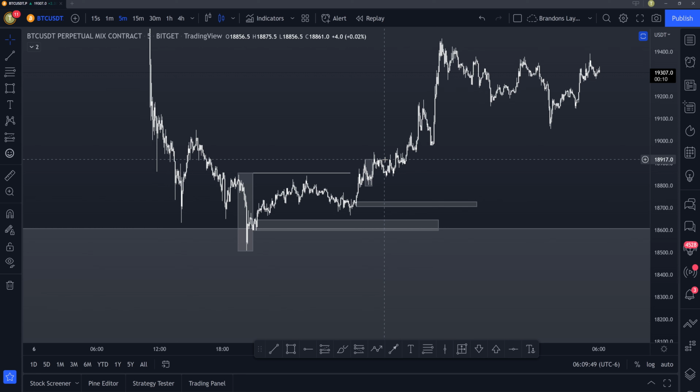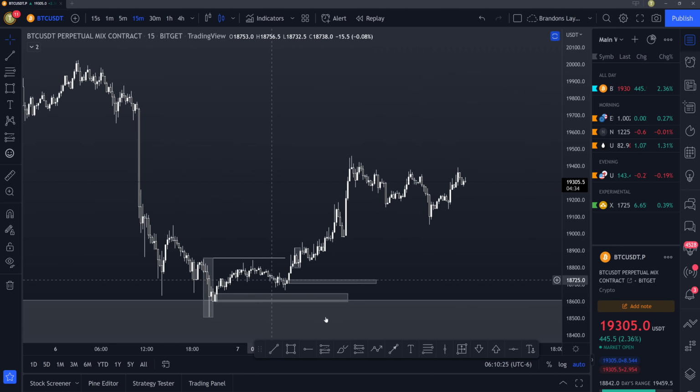Let's go ahead and move to, well, let's see here. What do we got going on here? So let's go up to the 15. All right, we see a break here. On the 15, we see a break here. Right, so we technically say we want to see it. Let's go ahead. All right, we saw a break. So for sure, I'd say that I consider that an MB. Great, we saw a break here.